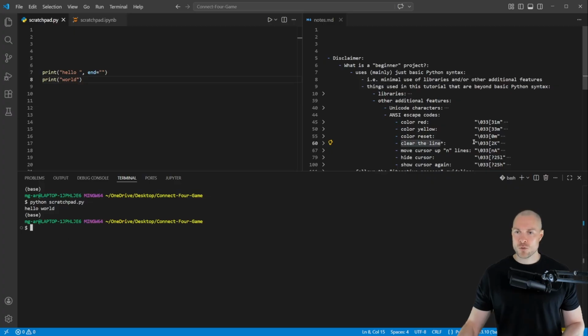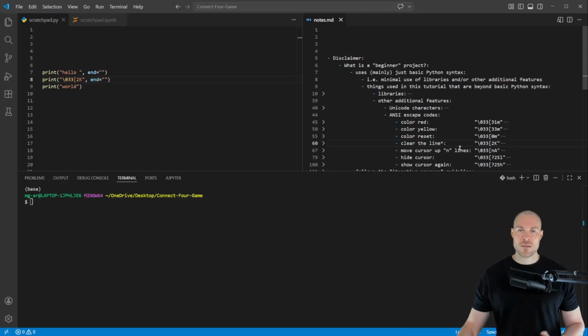However, if I now use this clear the line escape code and put that in between, so if I say print, there's that escape code, and then again we're going to set this end parameter equal to an empty string, then now if I run it like this, then the output looks like this, where this hello has been cleared. Okay, so that is then this clear the line escape code.